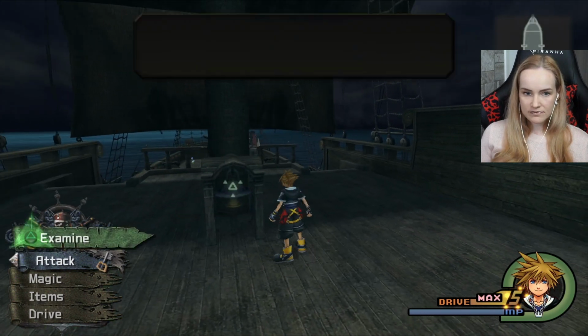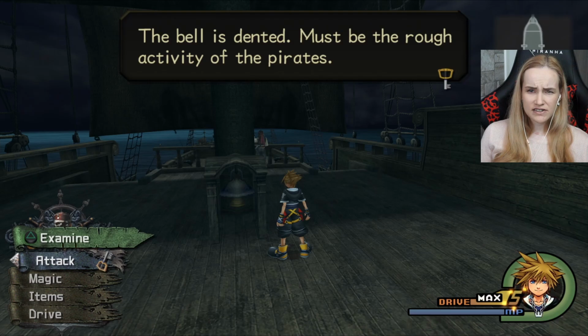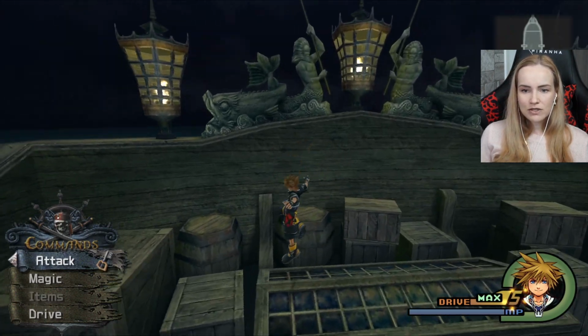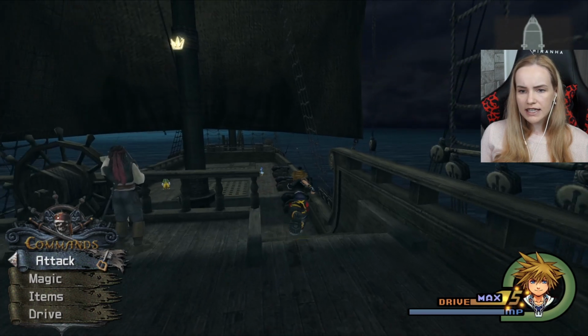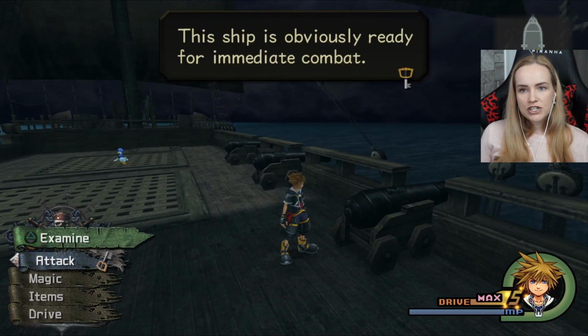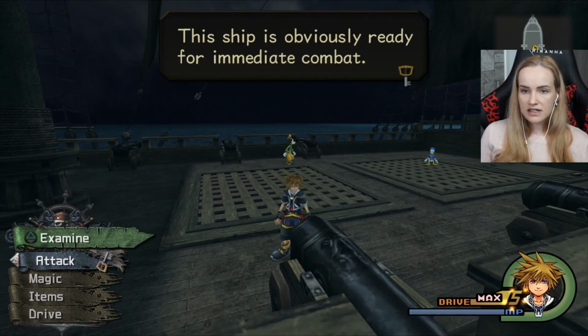Too many things. The bell is dented. Must be the rough activity of the pirates. Oh, do we have some new stuff here? Like, to examine, I mean. Yeah, that's gonna take us forward, I'm sure. This ship is obviously ready for immediate combat. That's good to know. Are these gonna stay the same?